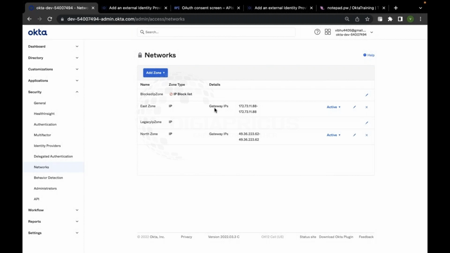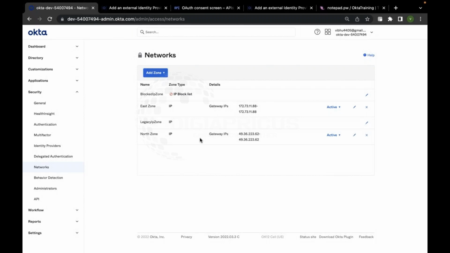But now we are just segmenting it. This is our East zone, this is our West zone, this is our North zone, this is our South zone. And I want to create policies based on every particular zone. I want people to get into Okta, but one zone should be doing multi-factor, and West zone should not do multi-factor. So I have to create two policies in such a way that West zone has to do multi-factor, and South zone has the liberty to choose whether they want to do multi-factor or not. It's their wish. So I'll create two policies in such a way that West zone can do it and South zone has to do it.